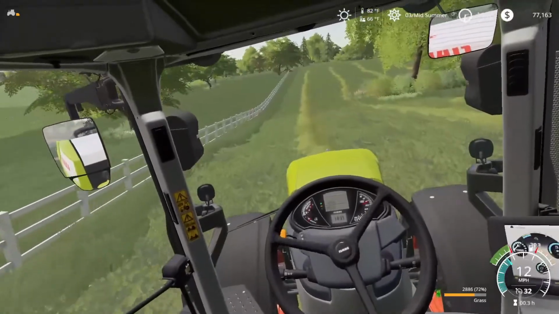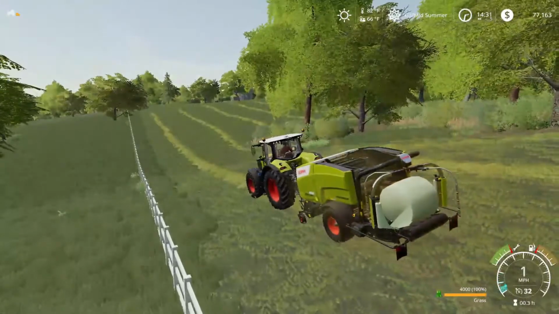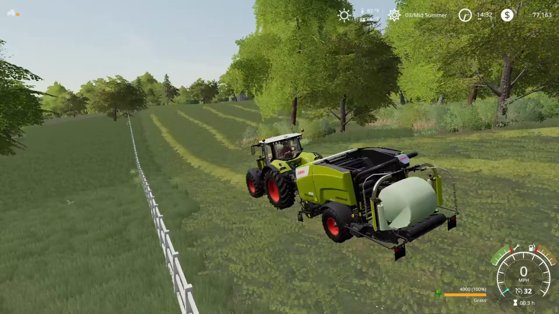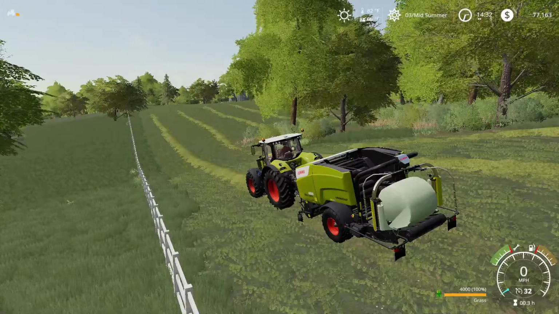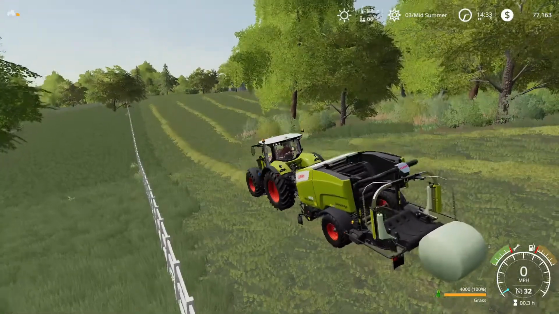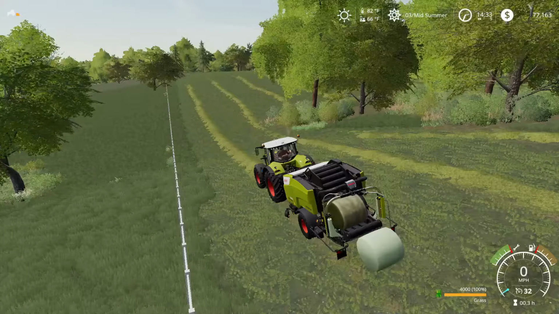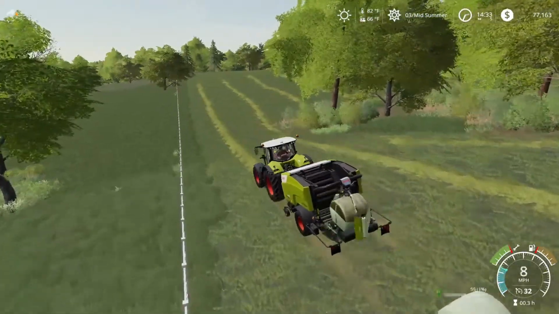So you can't do much of this from the inside view. It's way easier to do this from the outside view. If we unload that, I'm trying to remember which button it is. There we go. Alright, back at it.